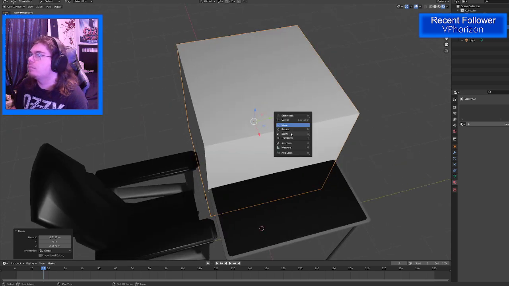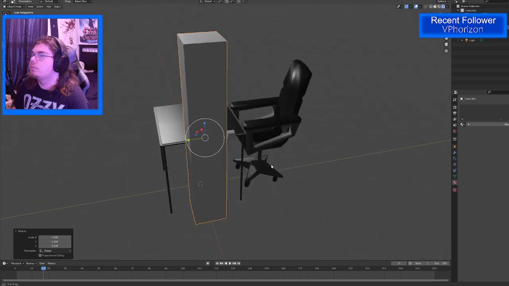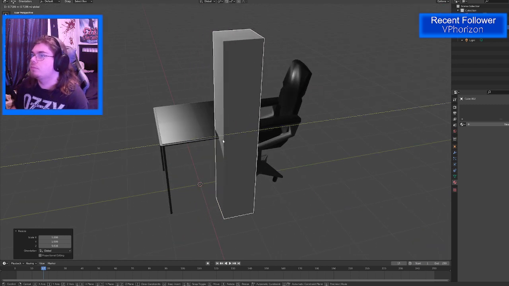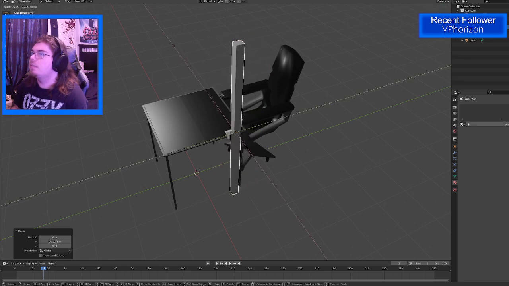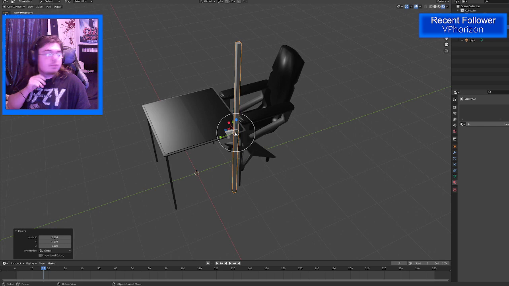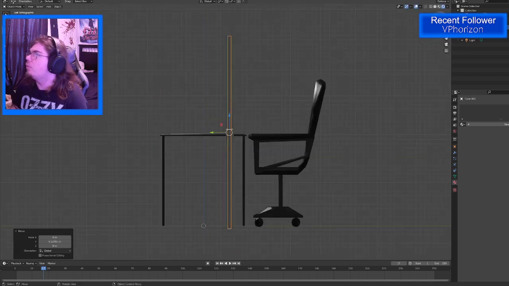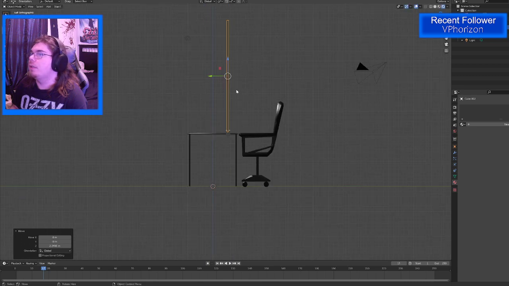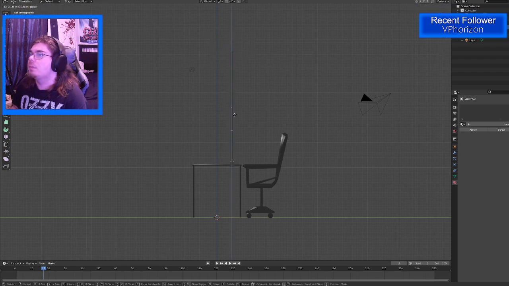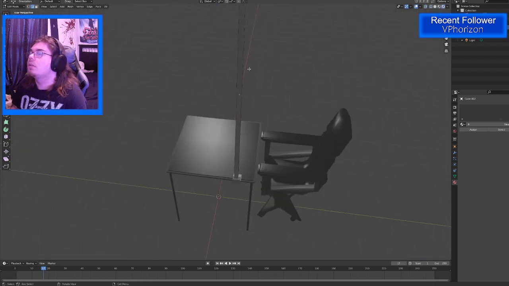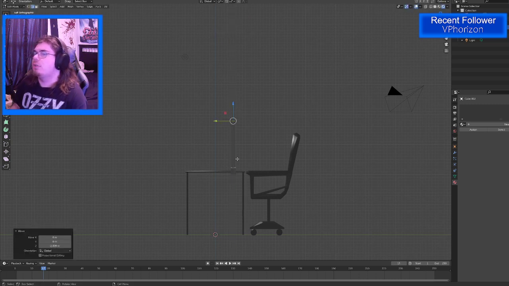Cubing it up. Makes this super huge. I could go straight up for now. And let's make it a little thin. How high would I say? It's a little above chair height. So let me take it from up here to where the max is. And let's definitely bring it down a couple notches. Let's bring it down all the way, about right. I'd say right here would be probably perfect.